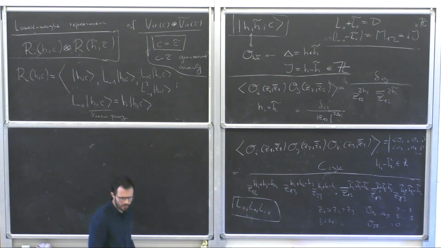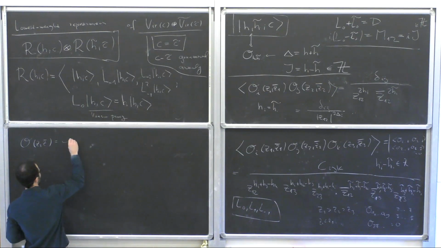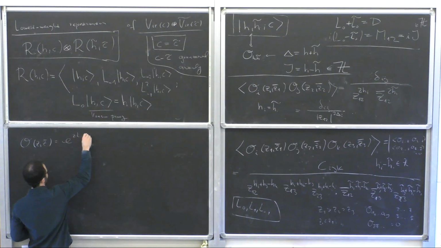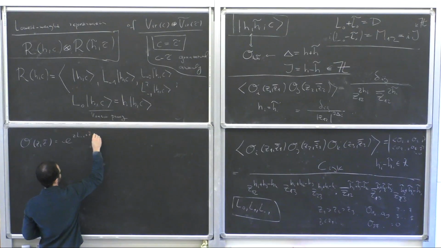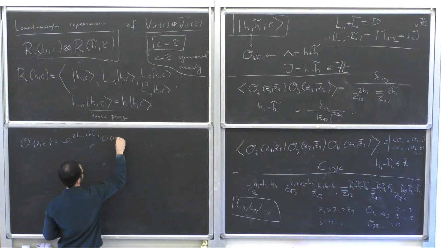So, just a comment, an important comment, which I probably should have made a bit earlier. If you know the primary at the origin, a global primary at the origin, you can get the primary at any point by applying the same kind of operator as we saw in higher dimensions.